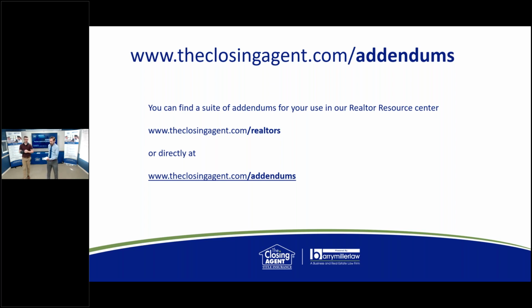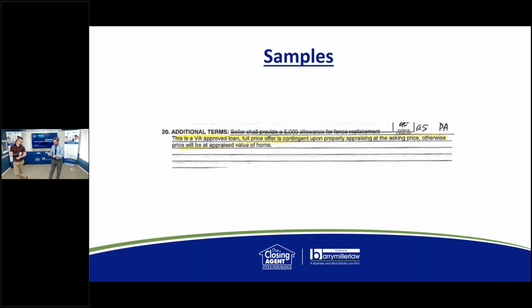Okay, the solar panel addendum. So we first go through and say what solar system is involved. Then the second thing is the financial status of the solar system. We want them to check the box. Is it owned by the seller, free and clear? Great, that says it'll be included as part of the bill of sale at the closing. Or is it subject to a lease agreement? And then we have them put on who that is. If it's financed, how much is financed? How much is the monthly amount? If it's leased, when does the lease expire?